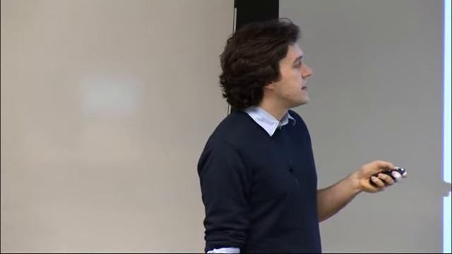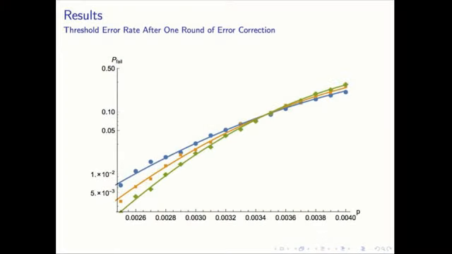Measurement errors happen with probability q equal to p. Right, so we run the code state through this map: the physical error, followed by the measurement, followed by the readout, which recovers the initially encoded state. I want to figure out how many times out of 10,000 this will occur. And we get a threshold.